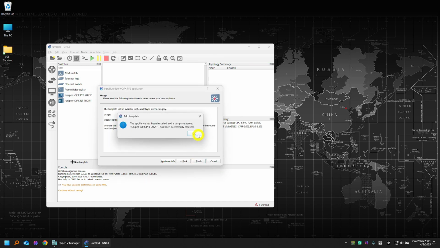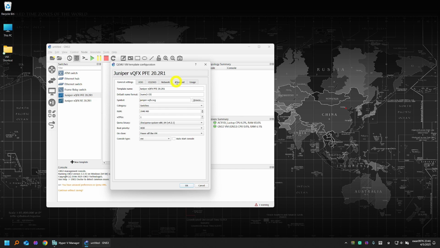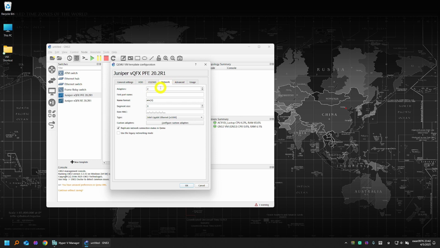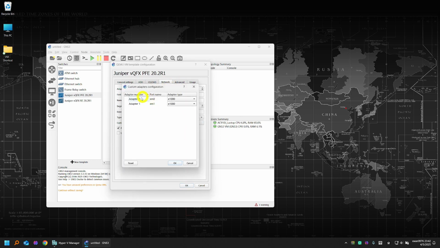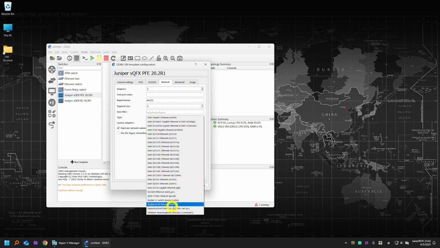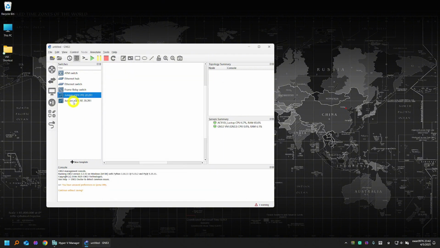Okay, done. And let's check the configuration here. First, this is about the RAM and the CPU, just keep it as default. And the adapters, here is the PFE, just keep it default. You don't need to change anything here because we are using the template, right?